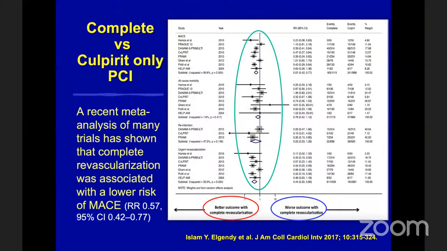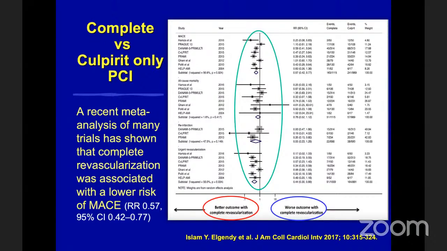Now we will compare complete versus culprit-only PCI. Here we are. Now we received a patient with acute myocardial infarction, anterior myocardial infarction. The patient was either received in a capable hospital or transferred to another center with a cath lab. In the cath lab, logically we will find a total LAD occlusion because of the anterior MI, but not all patients have the same scenario. In most cases, the patient has a culprit lesion, LAD, and another significant lesion in the right coronary and left circumflex. So what will we do in this situation?